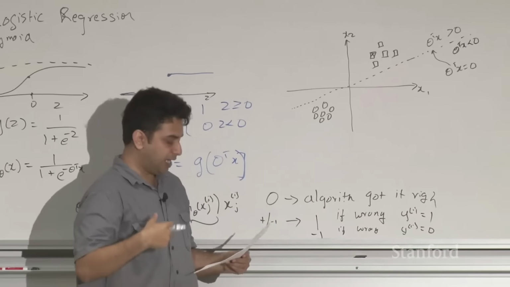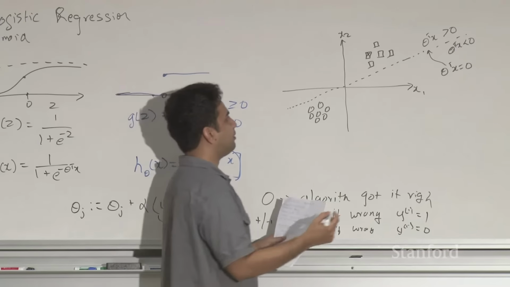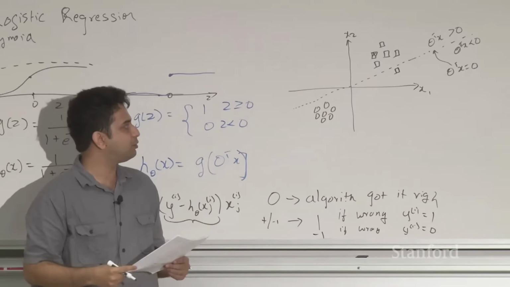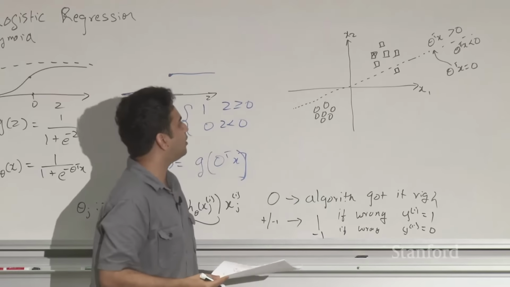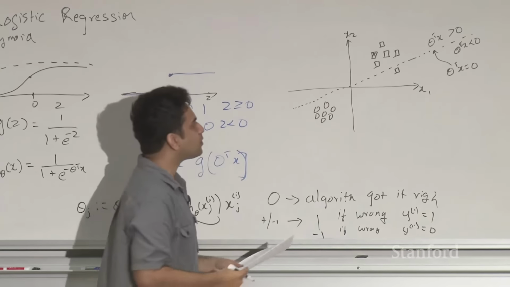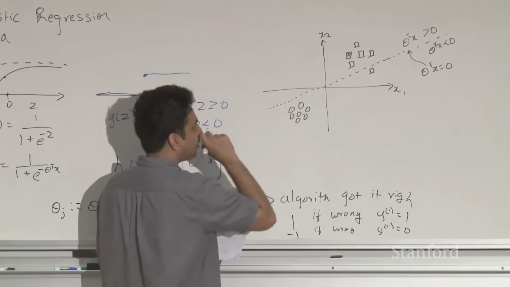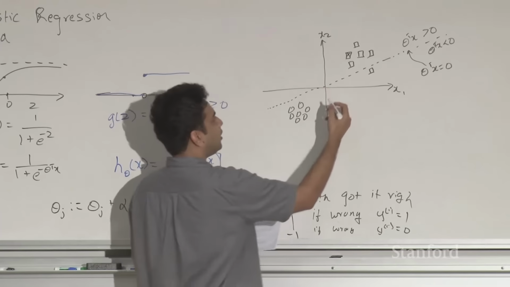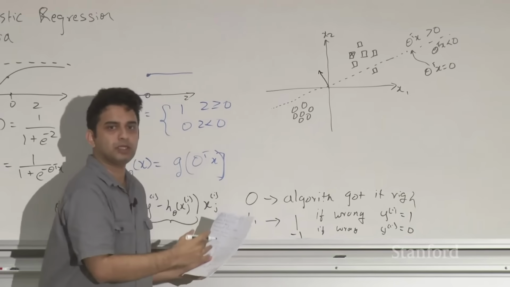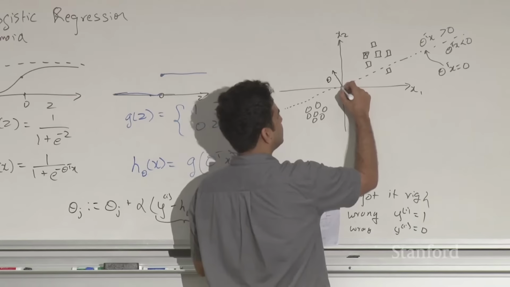And let's say the algorithm is learning one example at a time, and a new example comes in, and this time the new example happens to be a square or a box, but the algorithm has misclassified it. Now the separating boundary, the vector equivalent of that, would be a vector that's normal to the line. So this would be theta, and this is our new x.